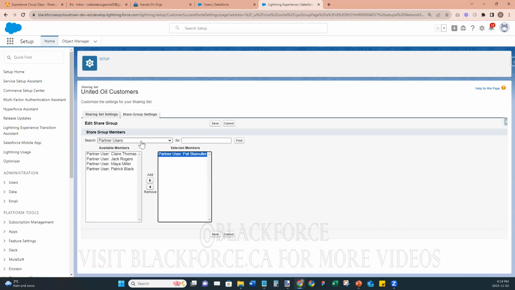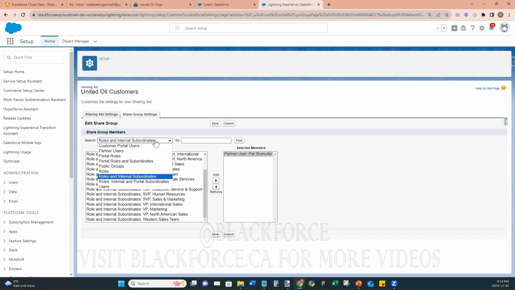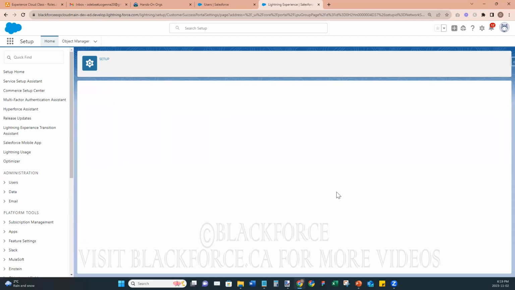So let's add partner and internal users. Okay, this is choosing the roles for me. Okay, these are the internal users. So you can add every one, and then save.